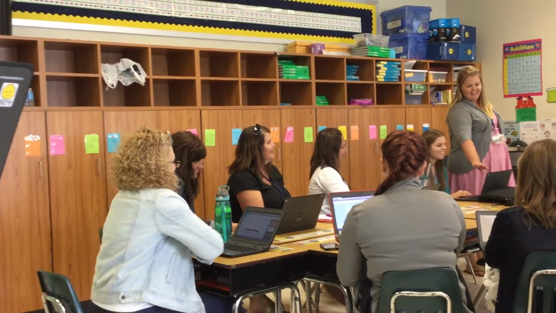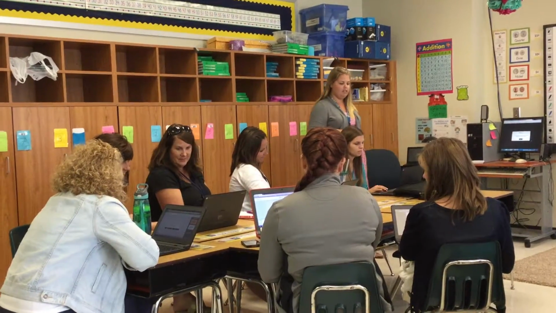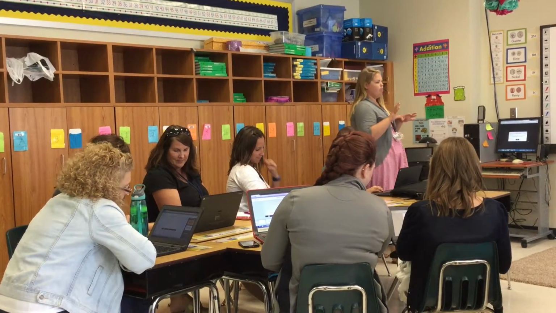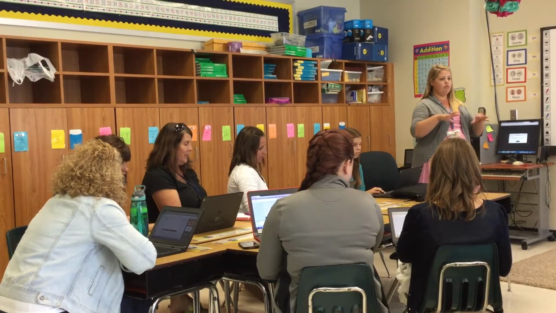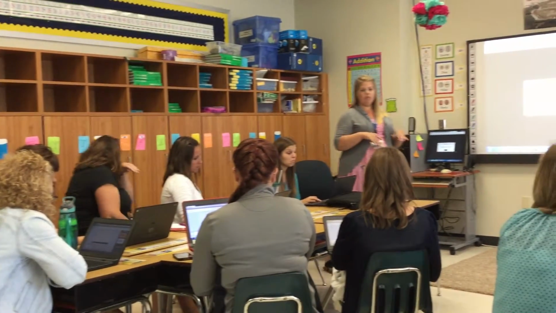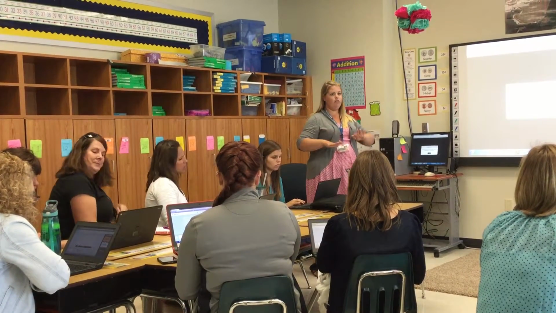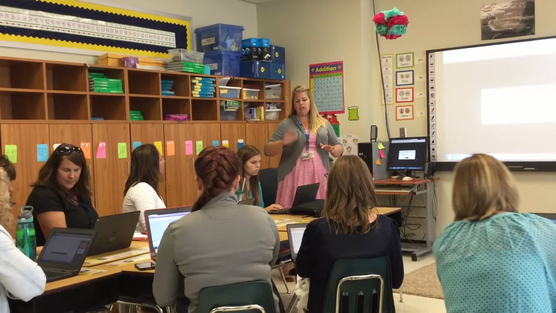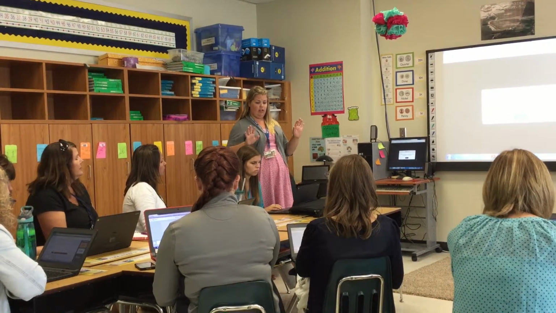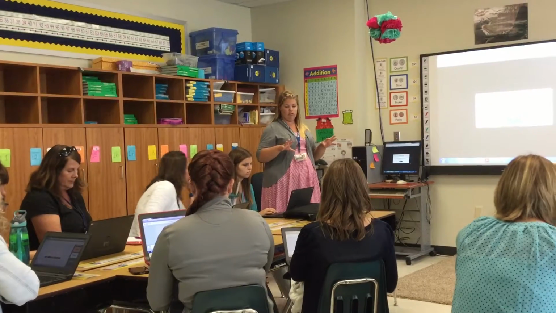So off to the right-hand side are a bunch of different templates, and they all have music embedded in them, but you can change everything. If you don't like the music, the background, or the picture, you can change it all. But the themes are already there for you to start.